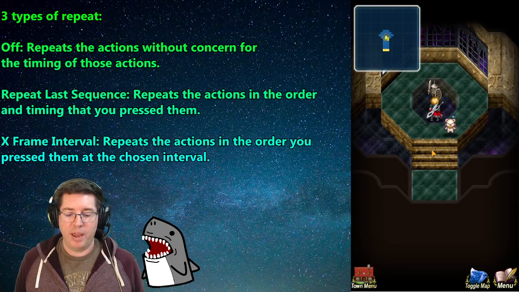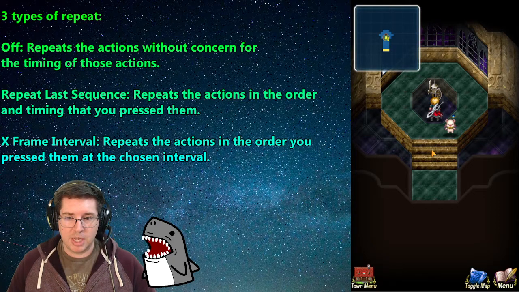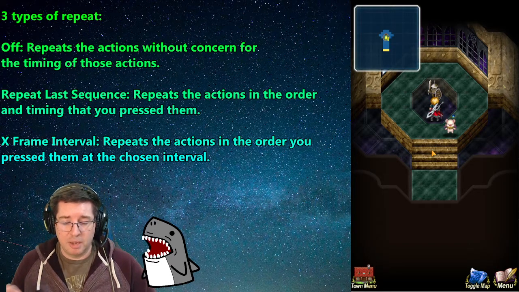Repeat last sequence, you have to time it at least once when you're tapping in all the entries, but once you do, you just hit repeat over and over again, and it's going to do the same timing every time, the way you've taught it. Both of those are good for raids. Both of those are good for King Mogs.